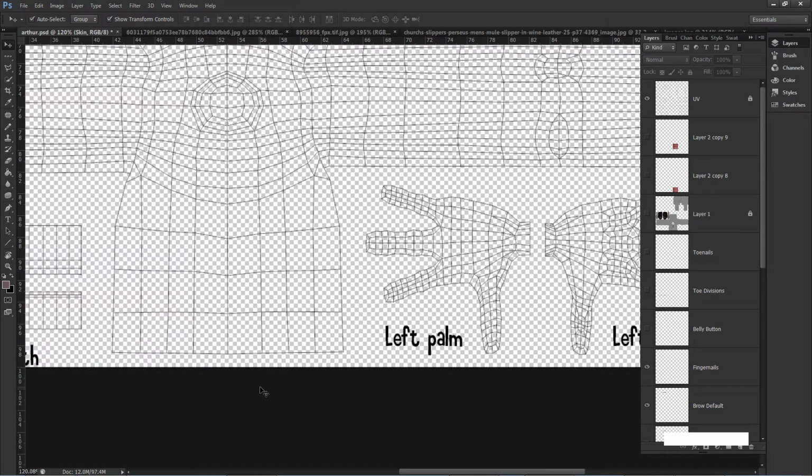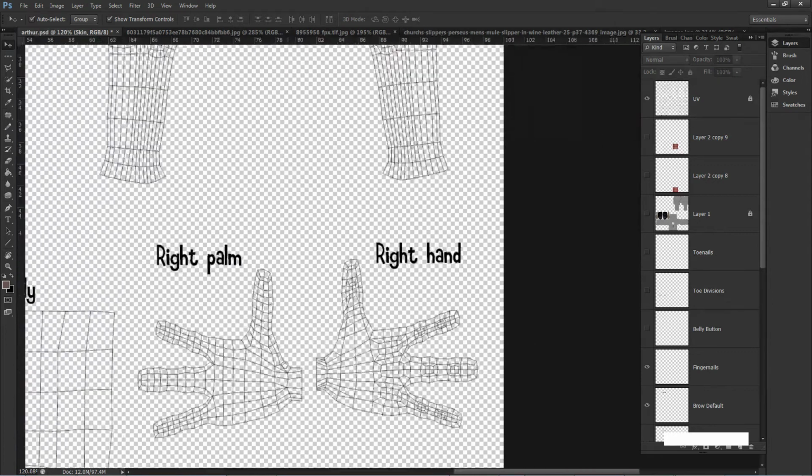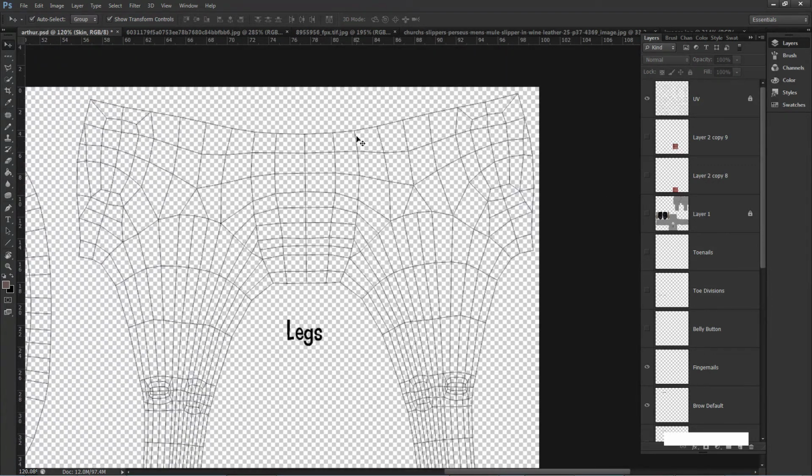They're actually stretched. The texture on the bottom half of his body is stretched more than it is on the top, because of trying to keep the polygon count low, I suppose. So that makes it even more complicated, because you can't just copy and paste this up to there, because this isn't stretched the same way as this is. This is much smaller. How much more complicated can it get?